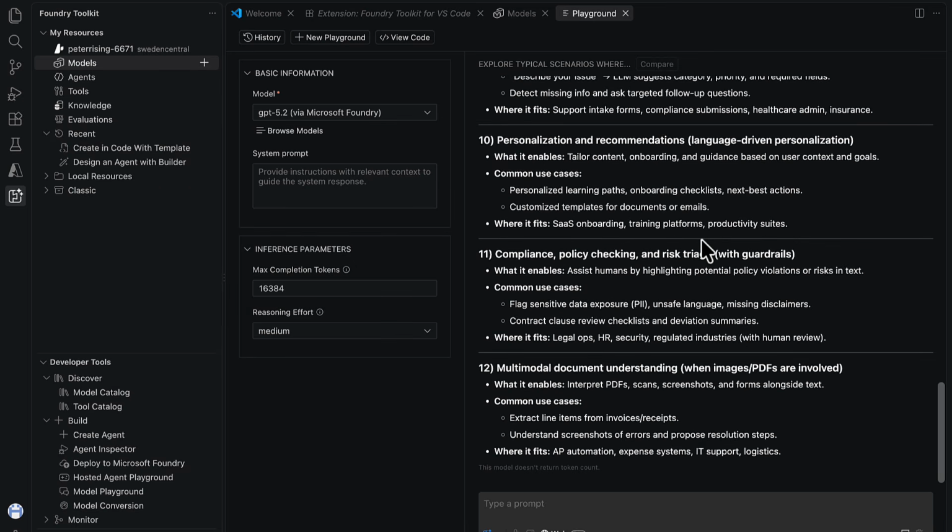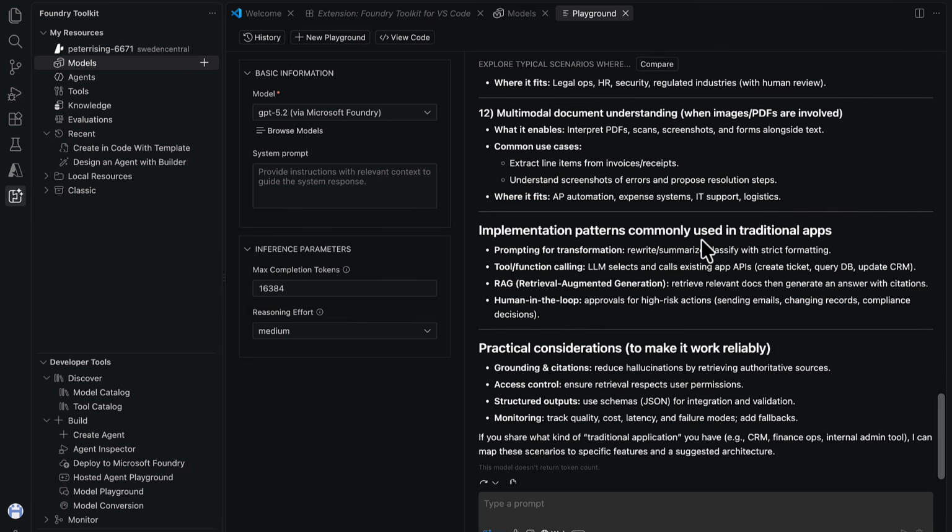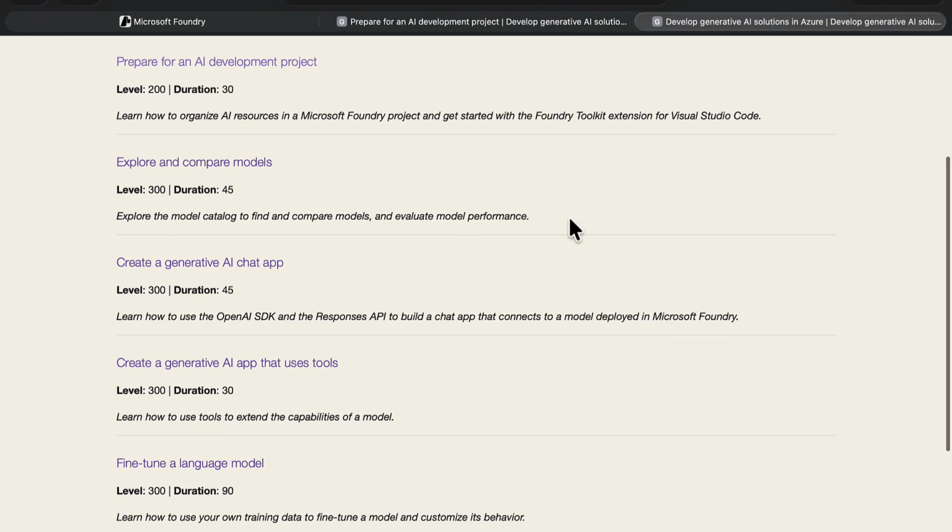So we'll leave it there for this first video, and we'll keep on going in this series. And to summarize what we've gone through there, we've created a Microsoft Foundry and explored it in the Foundry portal. We've also explored the Foundry Toolkit extension in Visual Studio Code, which provides a convenient way for developers to work with Foundry projects and their assets. So if you've finished exploring Foundry Portal, do remember that you should delete the resources you've created in this exercise to avoid incurring any unnecessary Azure costs. So in the next exercise, in the next video, we will be looking at exploring and comparing models. Be sure to check back for that one soon.